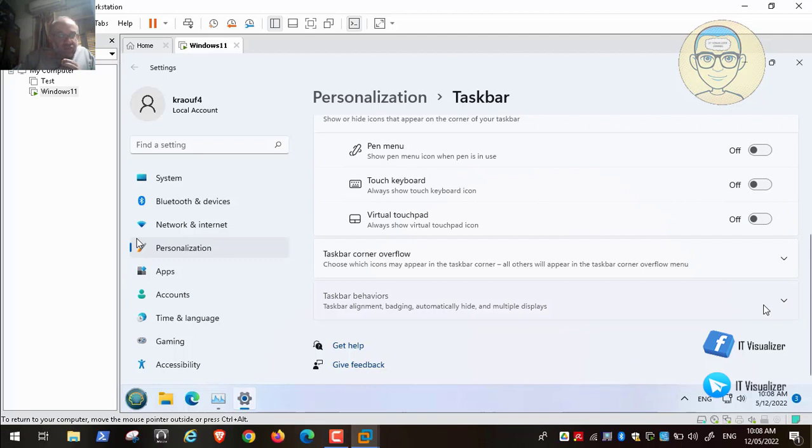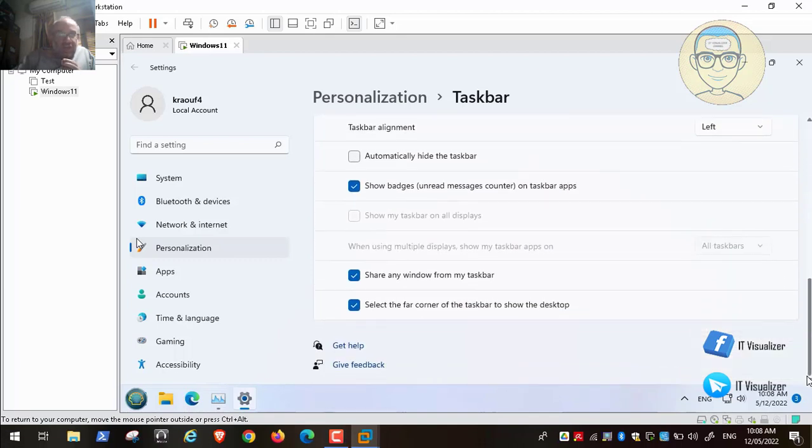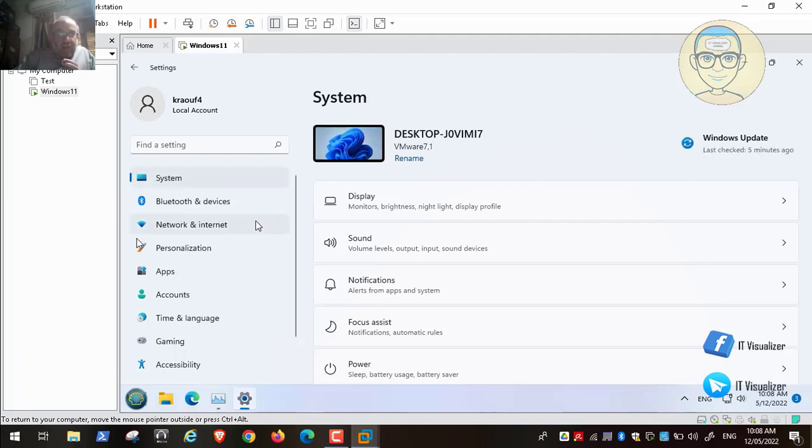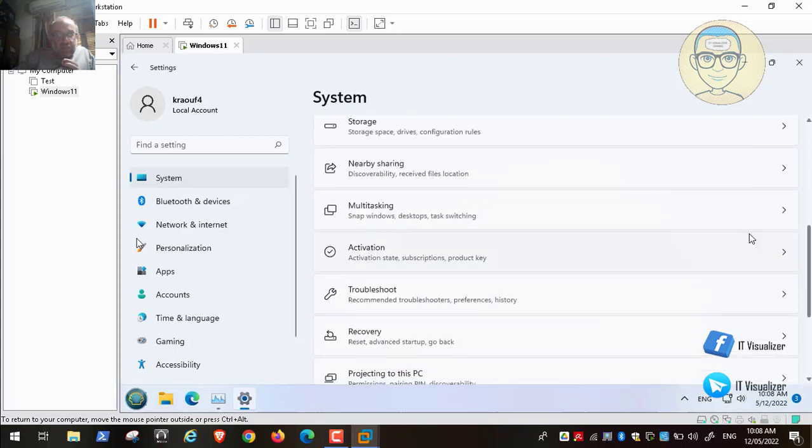So now these are most of the personalization features. I'm just having a look at or discovering the features of Windows 11, and we will discuss the important features one by one. So now, for example, we can go to System, which is an important feature in Windows 11. We can see, for example, multitasking.